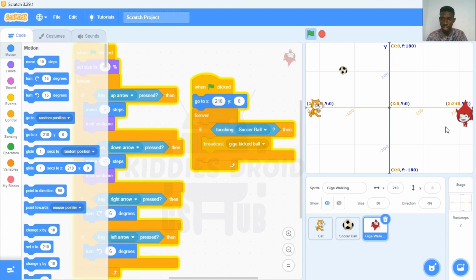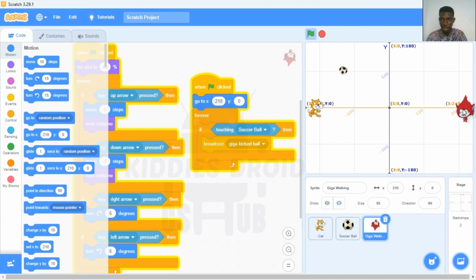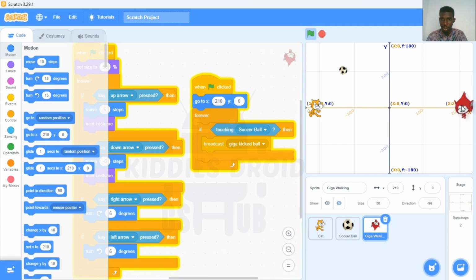Now, because of his really big head and we've turned it upside down, he can't really stay in the middle anymore. So I'll just put him somewhere similarly in the middle here, and this is Y 22, so I'll just leave his Y at 22. Now please note, you could use the exact same values that I'm using here if you want, or you could always adjust it to what you prefer.